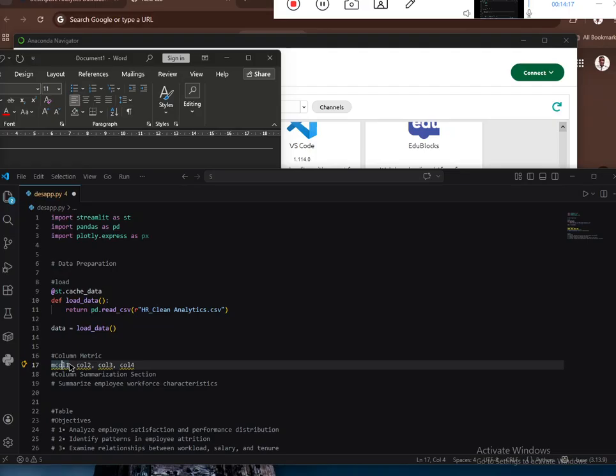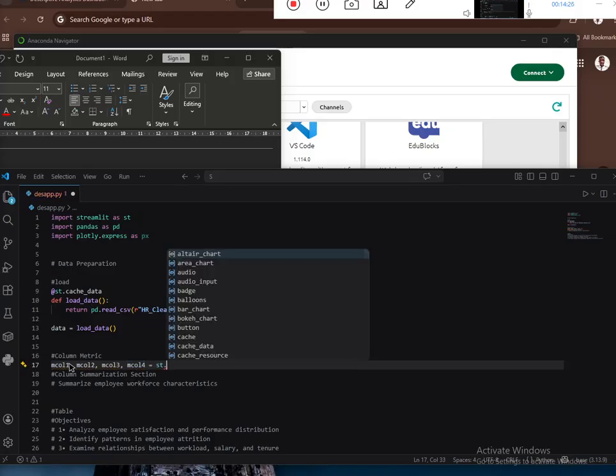Okay, let me call it M column 1. That is metrics column 1, metrics column 2, metrics column 3, metrics column 4. That's why I put the M. This column can be any name. The reason I use M column 1 is that I will still create some other columns somewhere else. I want you to use meaningful names because the code we're writing must be easy to debug. When I write M column 1, people understand that I'm trying to create a column for metrics.